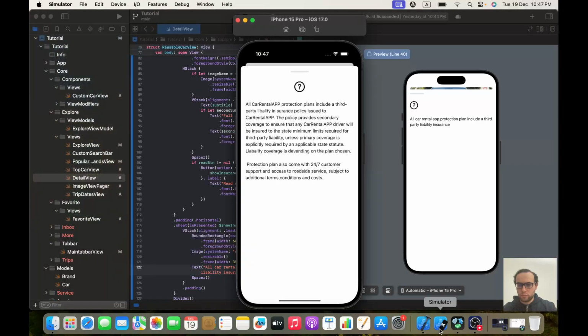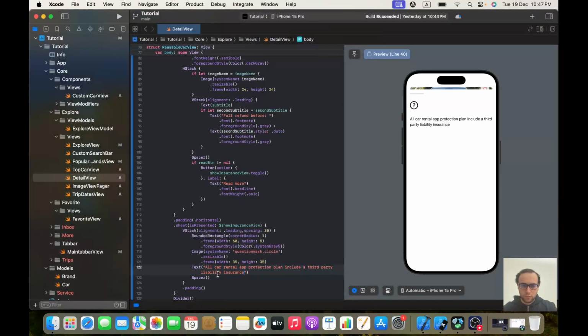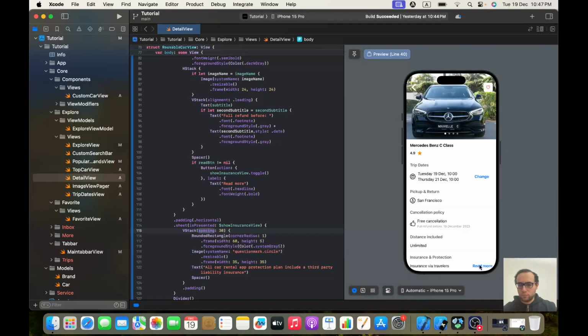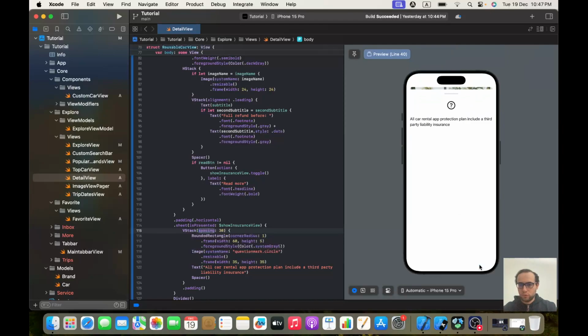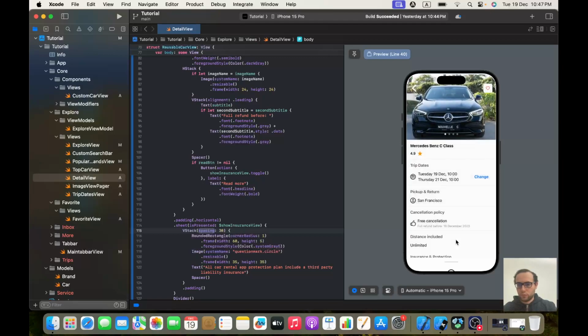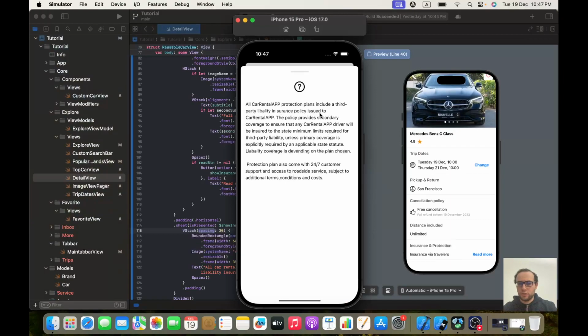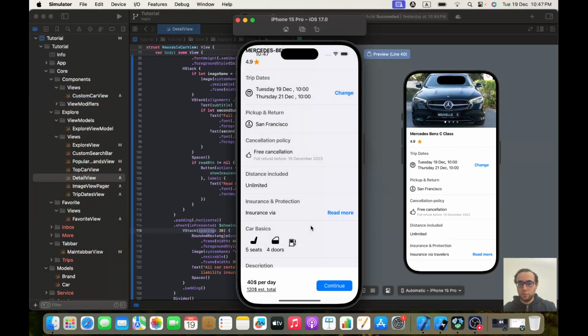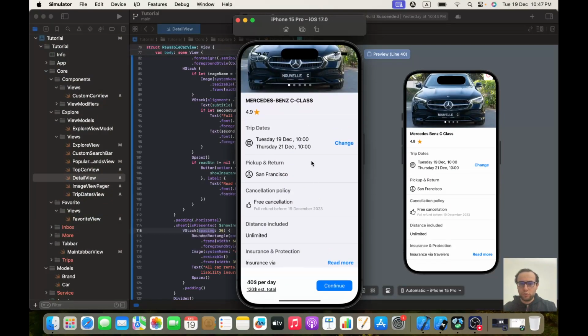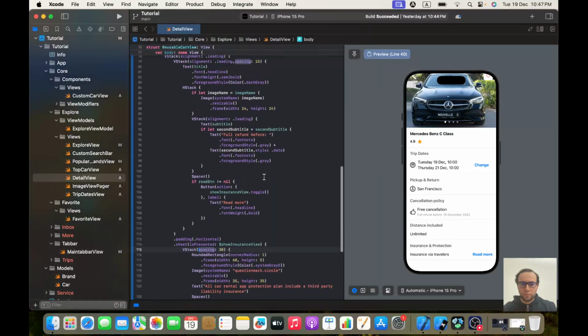For me that's fine. And I think without the alignment dot leading, no need for alignment dot leading. Okay, this now is better. Of course, usually it's a long text and something like that. But anyway, that's what we are going to implement today.